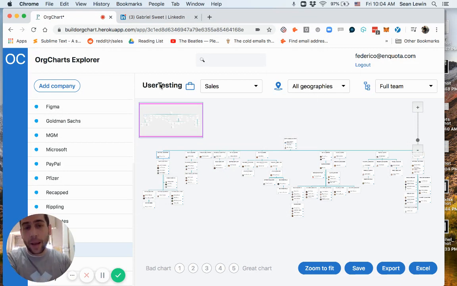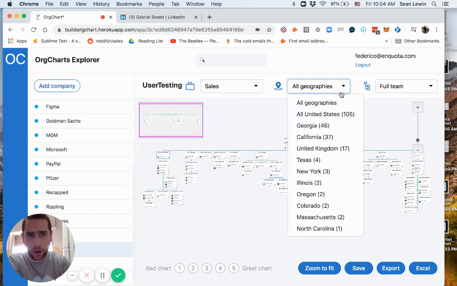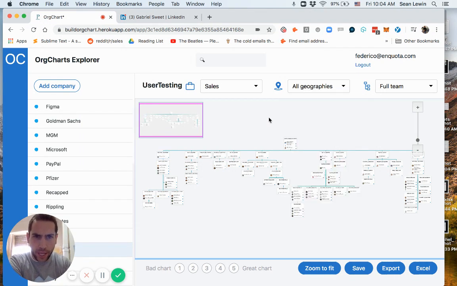Now, within this company, right, their sales operation team is pretty small, but I think is a good example to illustrate. So what you're seeing here is an org chart of their whole sales team. Now, if I look a second at the geographies, I could see it's broken down by geography, by U.S. versus international. So I could see in the U.S. they have a little over 100 folks, and the only international presence they have is in the U.K. So that's who they are in terms of their sales team structure.